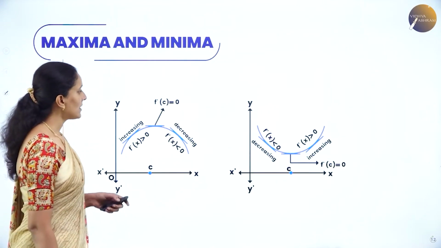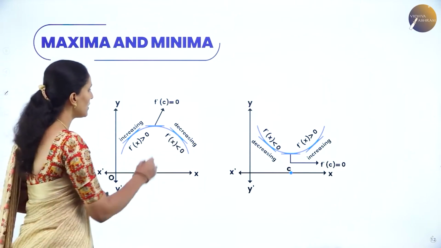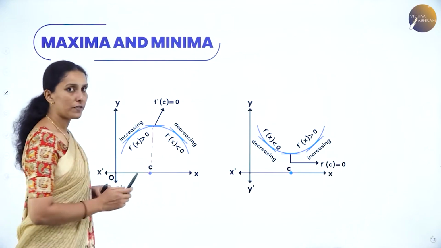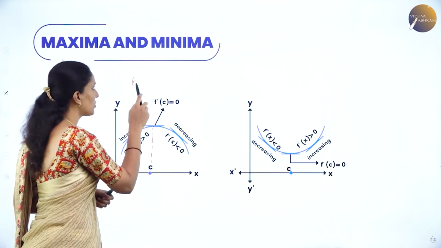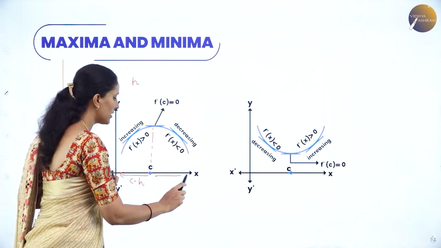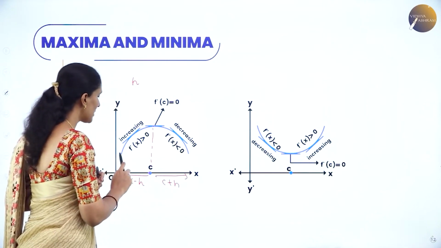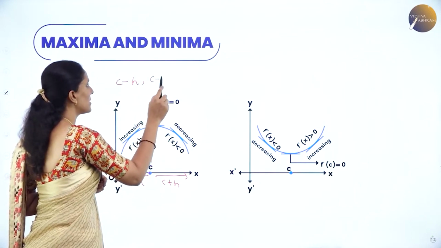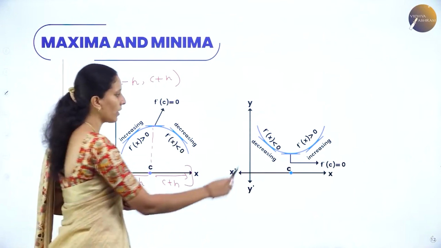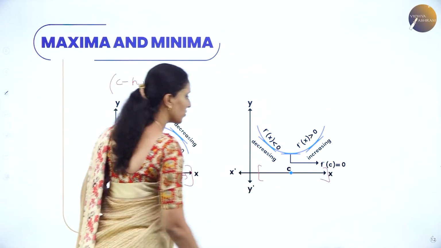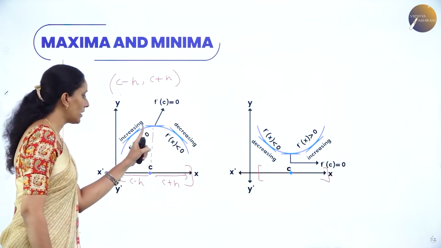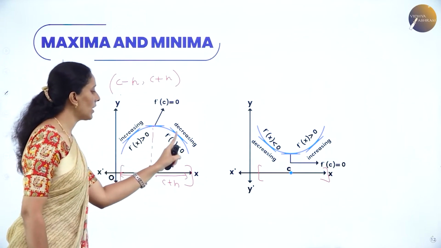So here, let's see the definition with this graph. So this is our f of c here. So this point is f of c. So I said h exists and this side we can call c minus h and this side we can call c plus h. So thus the interval c minus h, c plus h. So this is the interval from c minus h to c plus h. H is a value which is less than c and when you subtract you will get the curve this side and c plus h means you will get the curve this side.